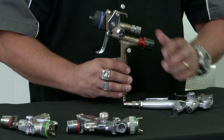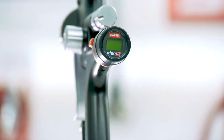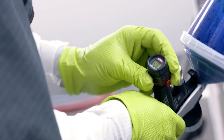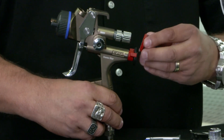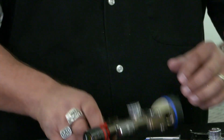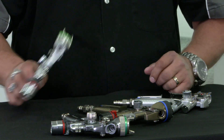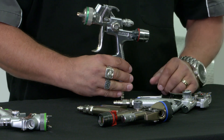You also have the option of changing it out and putting a digital gauge into a dock at the rear of the gun. That dock has adjustment wings for adjusting your air pressure. With this version, you can take any of our SADA standard spray guns and add a dock so that you can put an air micrometer on the back of a mini jet or a primer gun for full function and full adjustment.